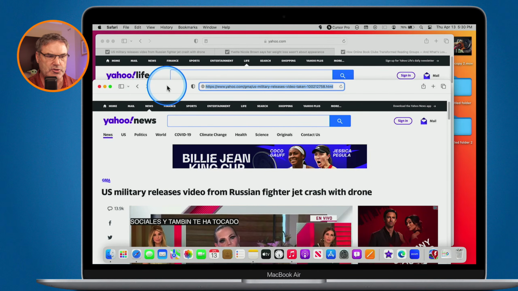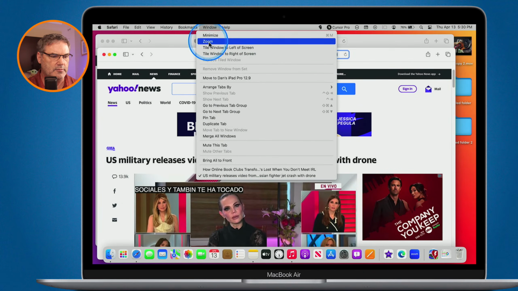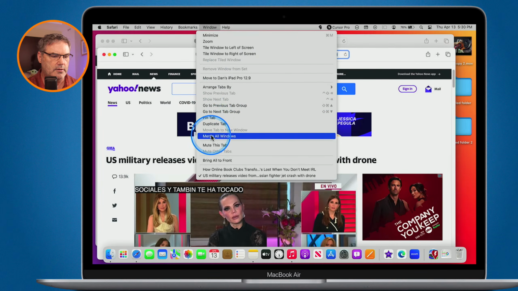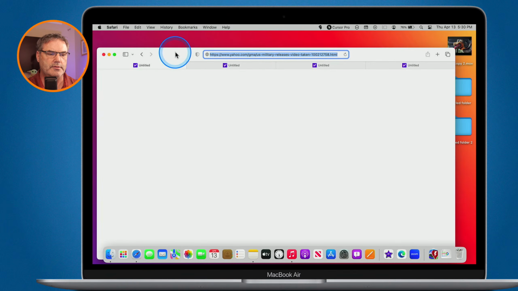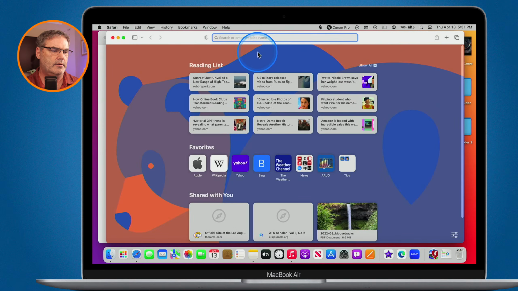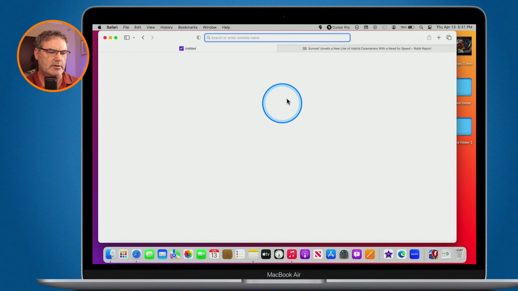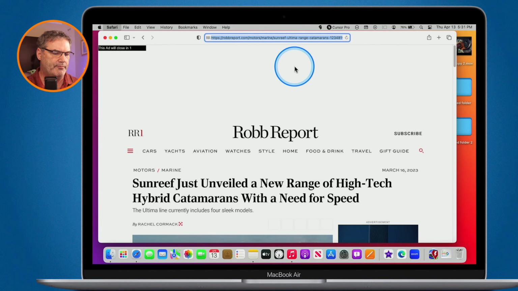And if I want to put it back into a tab, I can do that as well. Select it, and I believe it's under here, merge all windows. What this is going to do is put that back into my tab here, my one window. Although that didn't work. That's what it's supposed to do. It looks like I have to refresh. These are all blank pages. Yeah. Well, that's what it's supposed to do. I don't really use that too much, merging of windows, but I'll show you what I do.